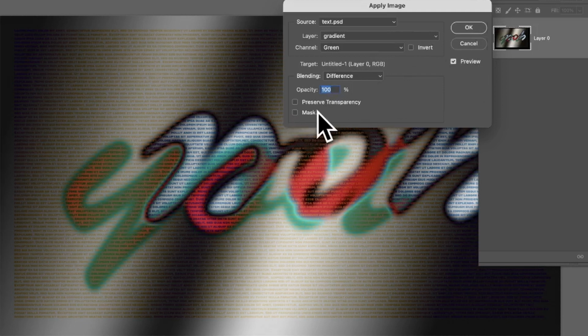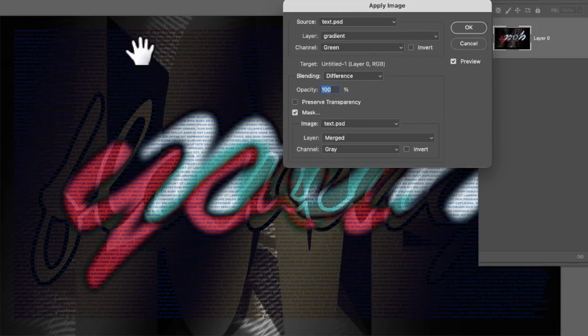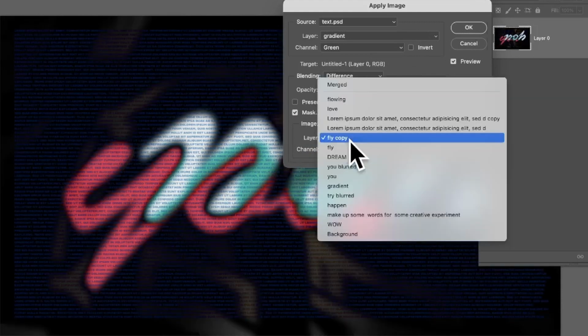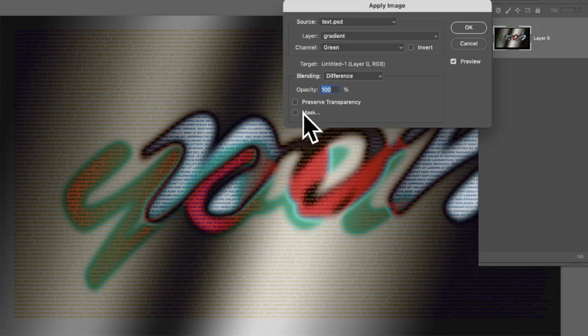You've got masks, super useful as well. Click there and you can bring in masks as well. And you can see you can create a variety, and you can use all of them as a mask. So you can run through that. Very useful. Or just turn it off. You don't have to. Masks add a lot of additional features.